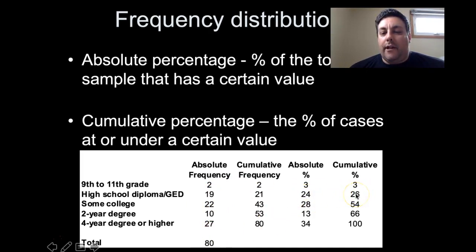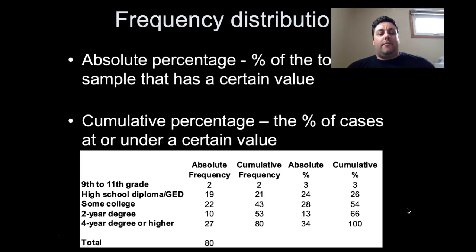And if we wanted to calculate this cumulative percentage here, we would simply take the cumulative frequency and divide it by the total number of people. So we could do that with this number, right, 21 divided by 80, or we could add these two, 19 plus 2, which gets us to 21, and divide that by 80, which would get us, again, to that 26%. So again, this is all the same information. It's just slicing and dicing it in different ways, thinking about it in different ways.